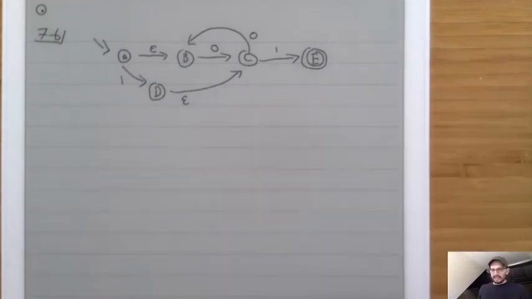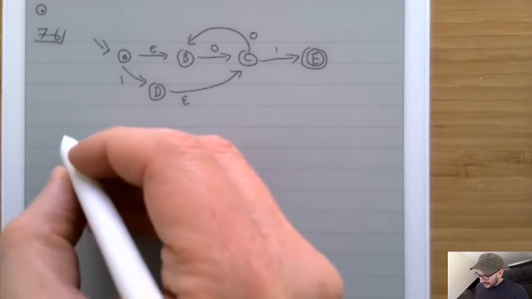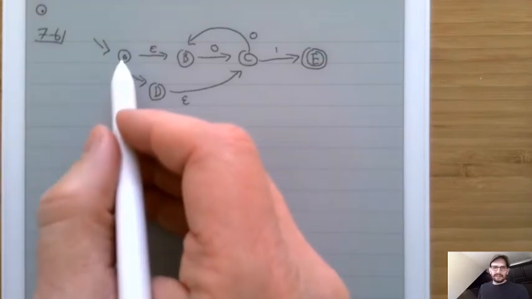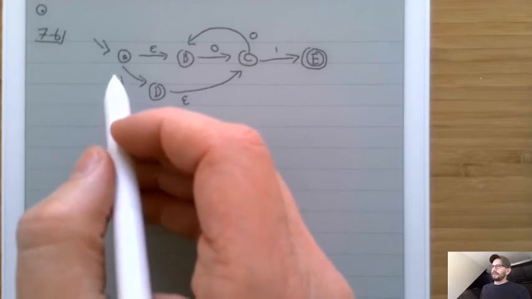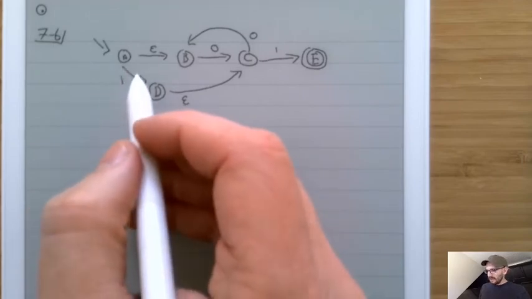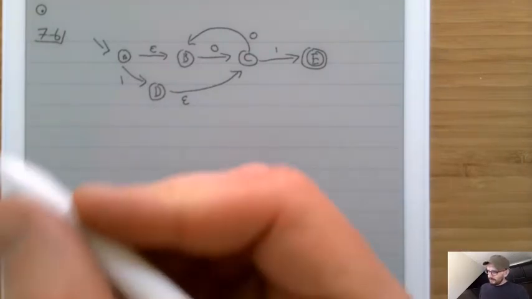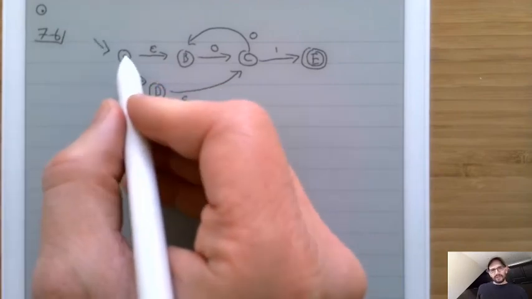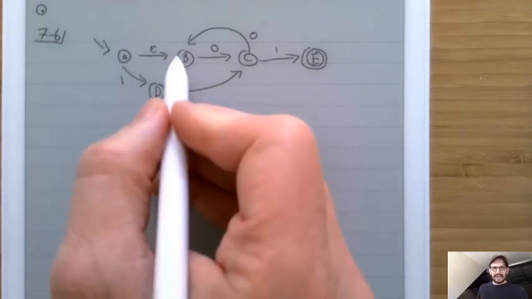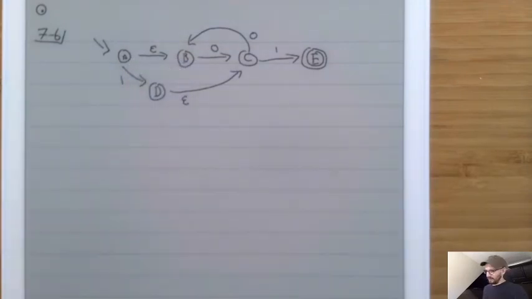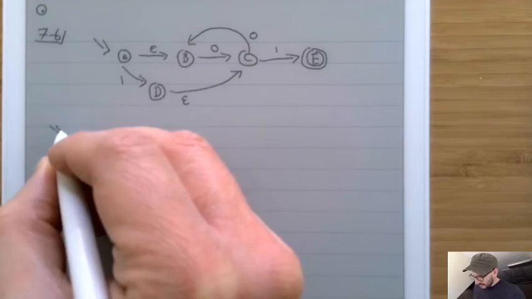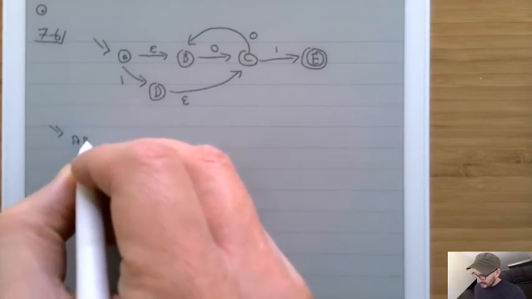But how could we convert this into one of these things? Into a DFA. Well, the thing to realize is that the states of the DFA are a little bit more complicated. Mainly from the fact that when we start, it turns out that we don't start in just the A state. We would also start in the A-B state because we would immediately take an epsilon transition over to B. So that means that our DFA would look like this. We would start in the A-B state.